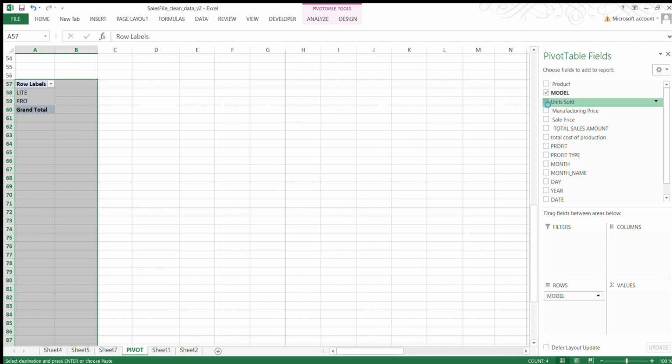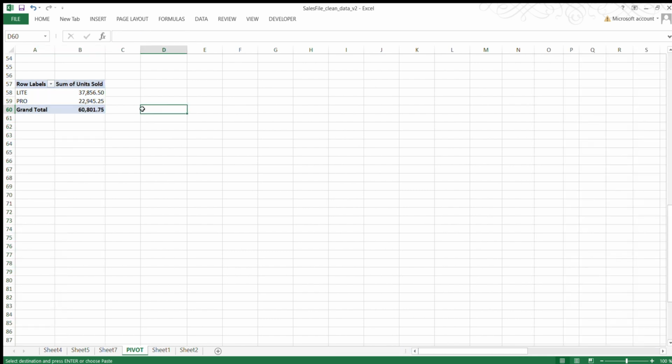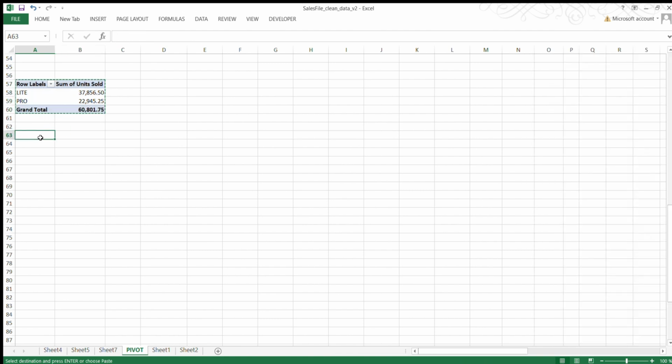So we have 37,000 for Light and 22,000 for Pro, which means that we sold more of Light than Pro. And in the real world, that is what is actually happening. A lot of people will buy iPhone X compared to the number of people that will buy iPhone XS Max.